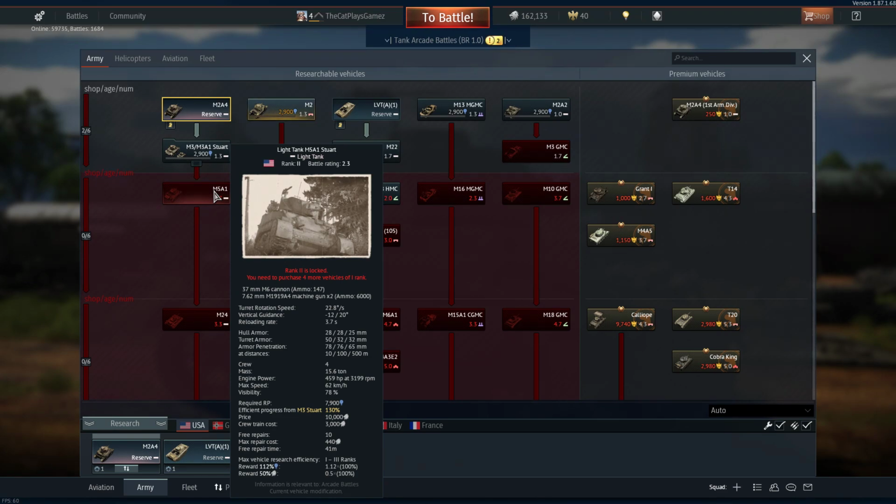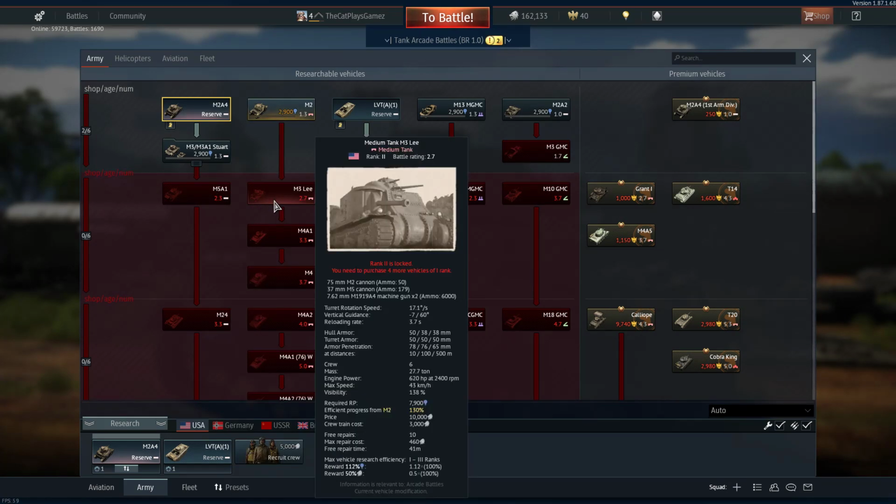They have high speed. Generally, they have decent firepower, but they lack in armor or in penetration of the gun, so you generally have to flank around. Medium tanks are all-rounders. They can do pretty much anything, and they also have the average spawn cost.